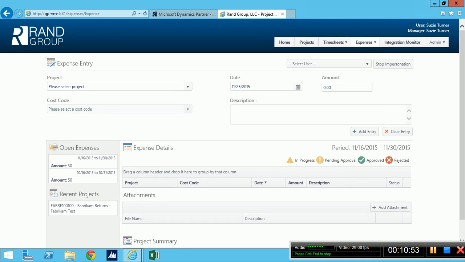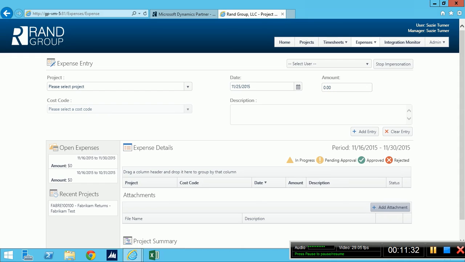And along with the timesheets, we have expenses. This is something that is very useful when you're traveling and you're racking up your expenses, and you always have to get back to the office to do your expenses. But now what you can do is on the fly, as you're racking up your expenses, enter them into your expense sheet. You also have the ability to add an attachment. What I have done in the past is taken a picture using my phone of my receipt, emailing it to myself and attaching it, or just via my phone attaching it.